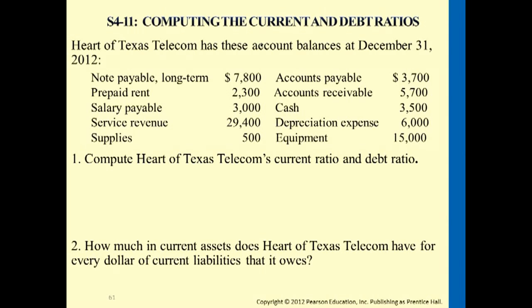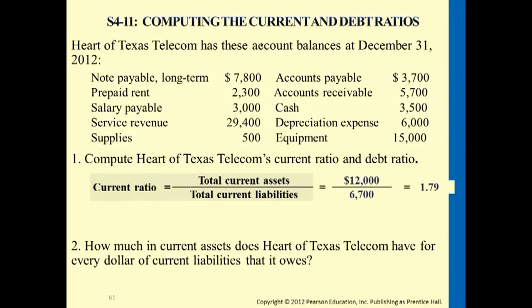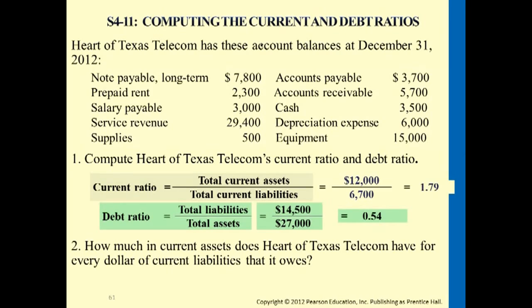Okay, now to calculate current ratio, we want to know current assets over current liabilities, debt ratio, total debt over total assets. So let's just classify the upper accounts first. Notes payable specifically tells us it's long-term liability already. So notes payable you have here $7,800 as long-term category. Prepaid rent is a prepayment. Prepayments are assets. That falls under current asset category.